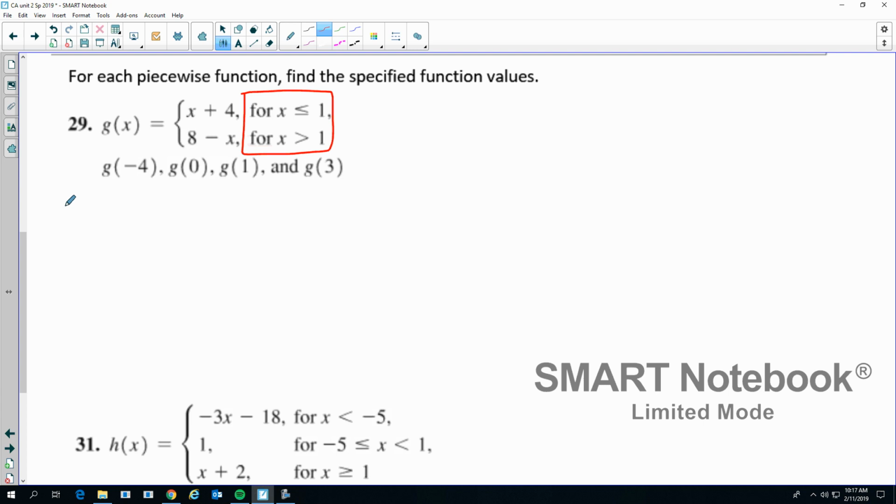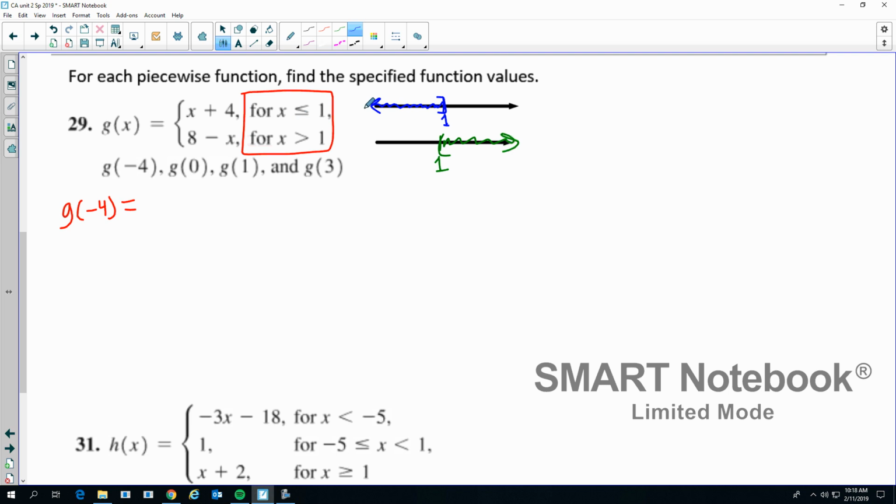On this first one, g of -4. If I'm going to plug in -4, I have to figure out which one that belongs to. I won't do this on every problem, but sometimes students might find it easy to make number lines to visualize the parameters. This parameter is at 1, and its values are less than or equal to 1, so going that way. That would be a bracket, or you could do a closed circle if you want. This other one is going to be all values greater than 1, so it goes to positive infinity, and you use a parenthesis. Looking at -4 on the number line, it would be part of this blue one up here.